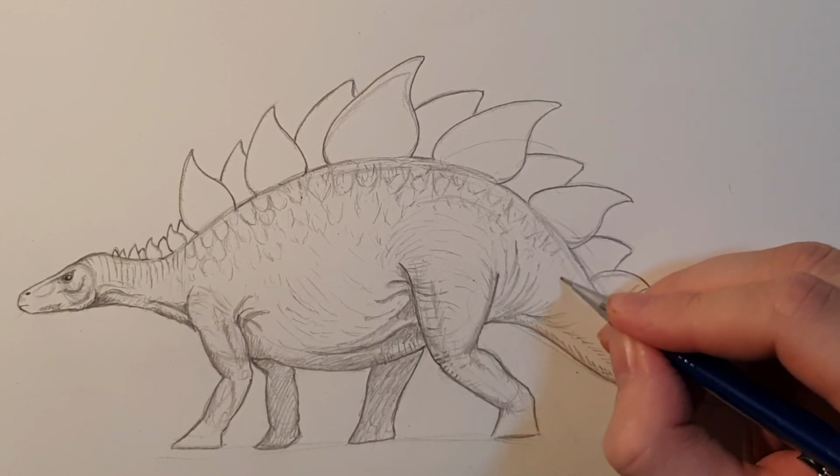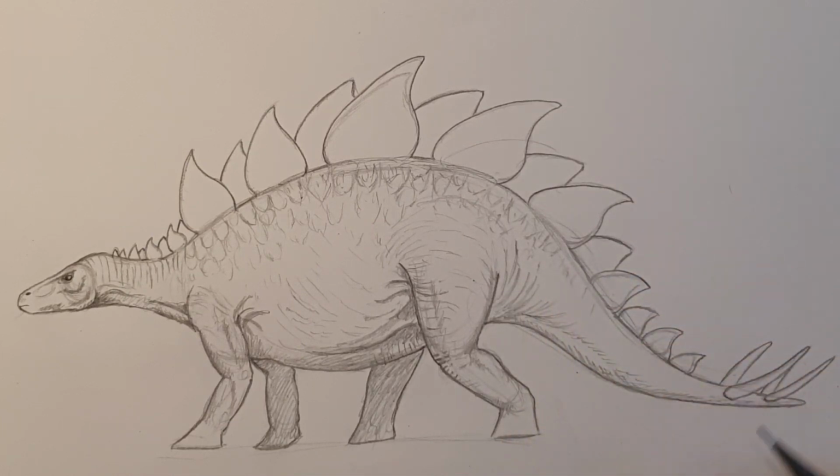And I would say that this drawing is almost about done. The only thing that we still need is maybe a little bit of detail on the spikes. So with detail I just mean shadowing. When you get shadow into your drawing, it instantly becomes more detailed. It looks a lot better with shadow than without.